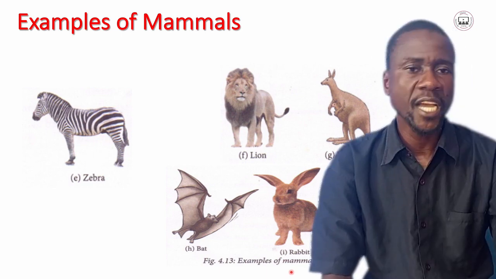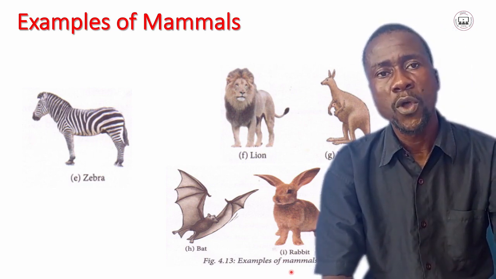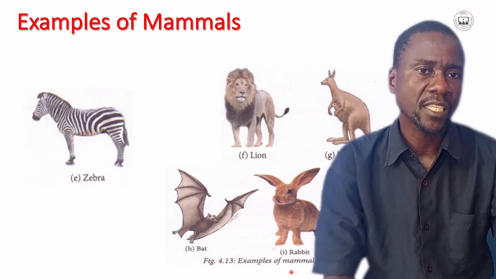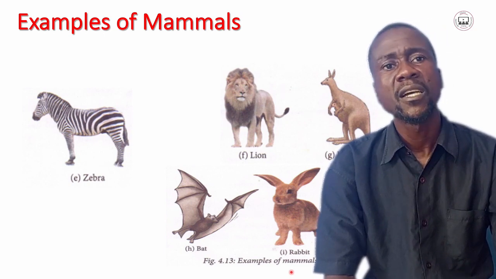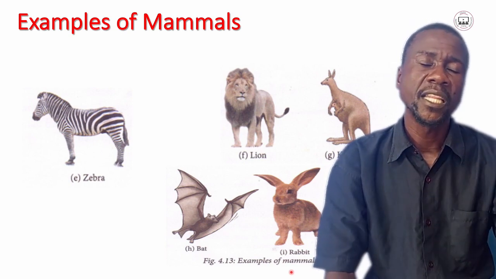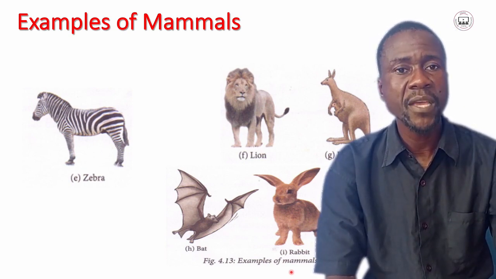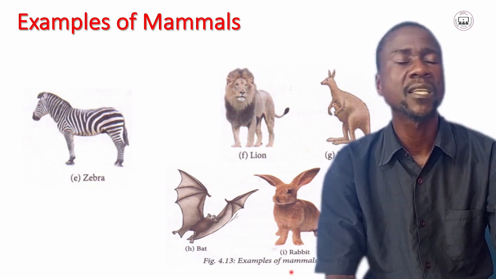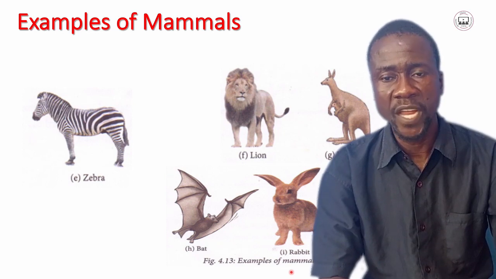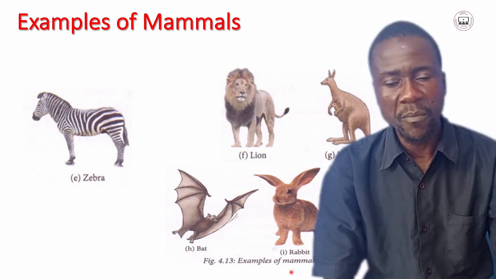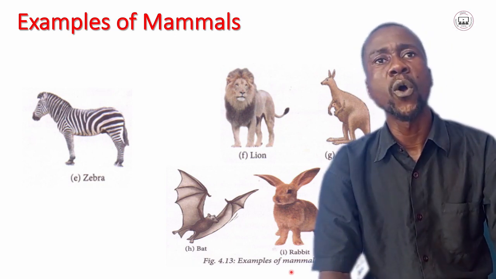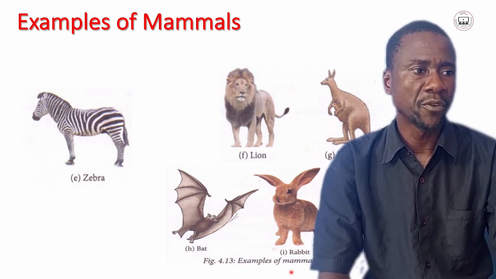So we have just shared groups of vertebrates where we talked about fish, and we mentioned examples of fish like the tilapia, chambo, whatever you can get from the groups of fish. And then we discussed the amphibians, where we talked about the salamanders, toads, and frogs. And then we discussed the reptiles, where we talked about the snakes, the tortoise, the chameleons, the lizards. And then the birds, where we talked about all birds which survive on this universe.